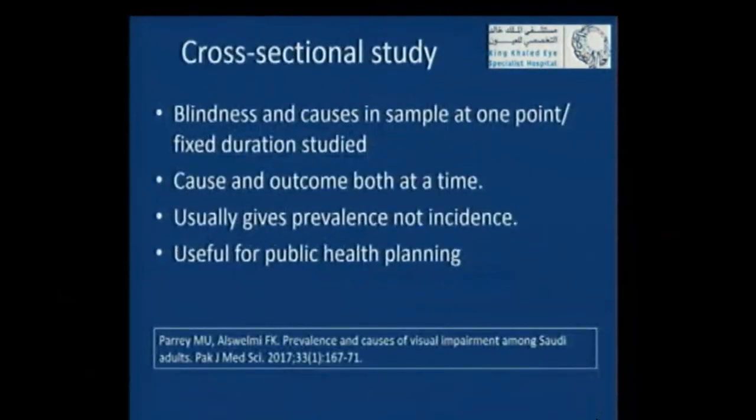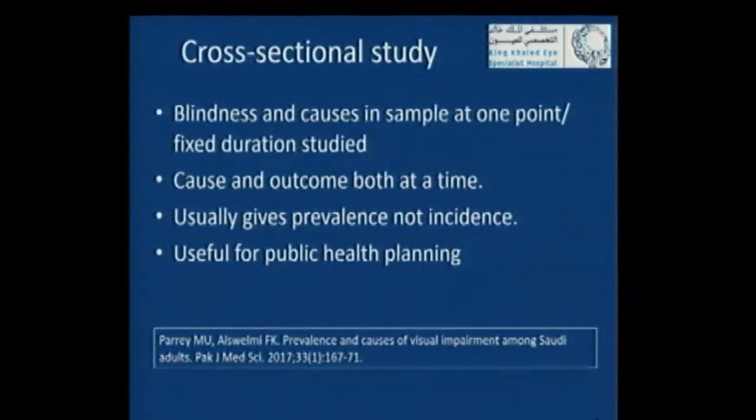Cross-sectional study is very dear to public health people. It is a survey where a representative sample is examined for both exposure and outcome at one time. When we are collecting the information on exposure and outcome, we don't know which was first and which was after. So we cannot say that A caused B. A causal relationship we cannot establish. But we can say that there is something going on.